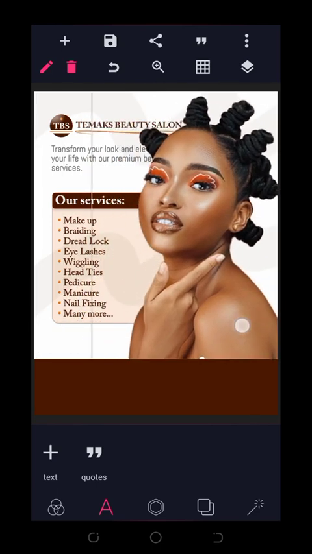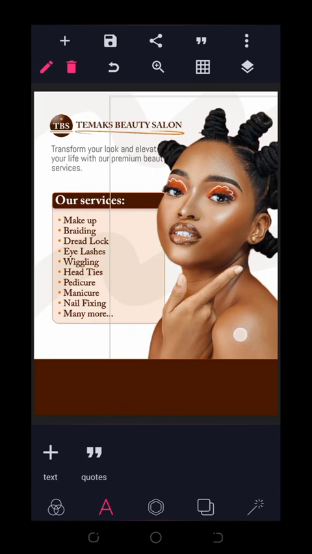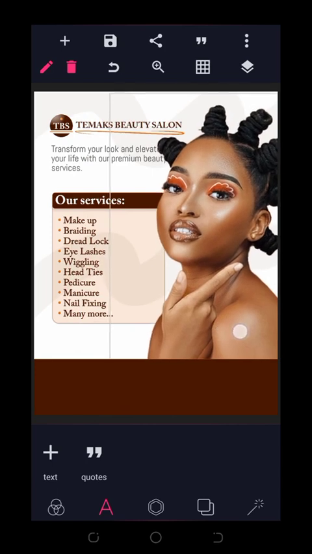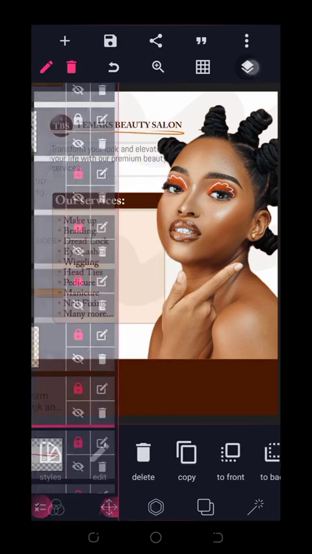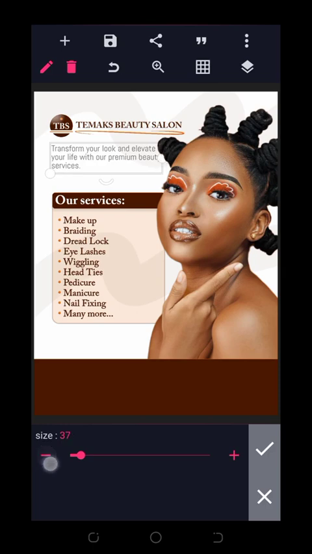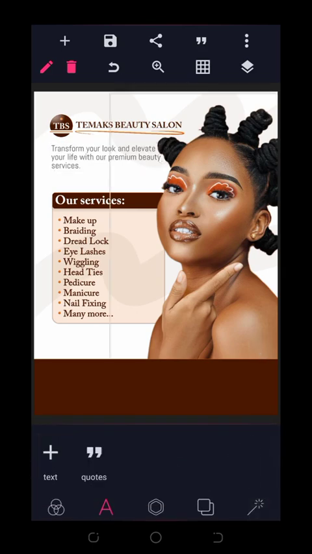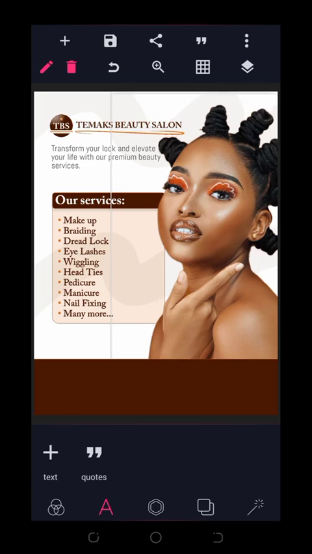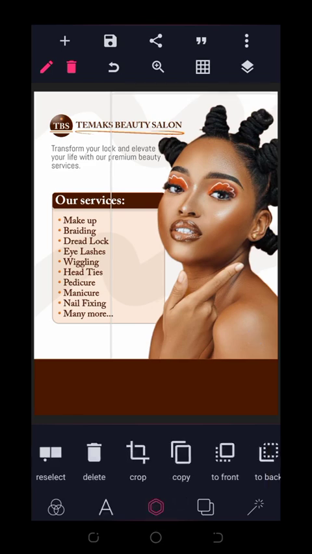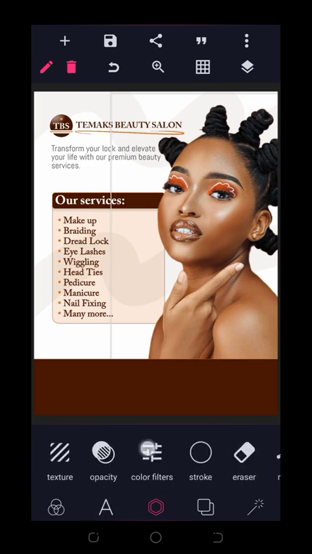Okay, I'll just increase the size of my model and position her right here. Great. Now as you can see, the text is still pretty visible, but we need to adjust it more. So we'll come to size and reduce it more. And I feel this is actually better. Now we'll tap on the lady's image, and then we are going to be working on a little bit of body retouching.